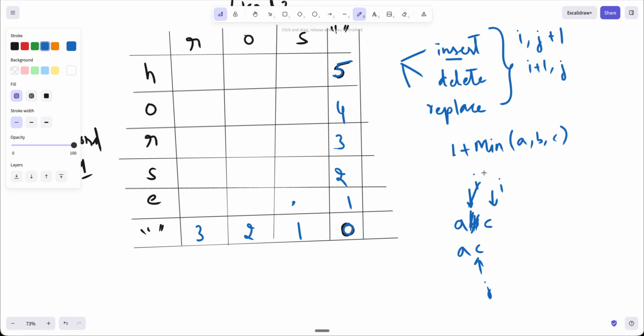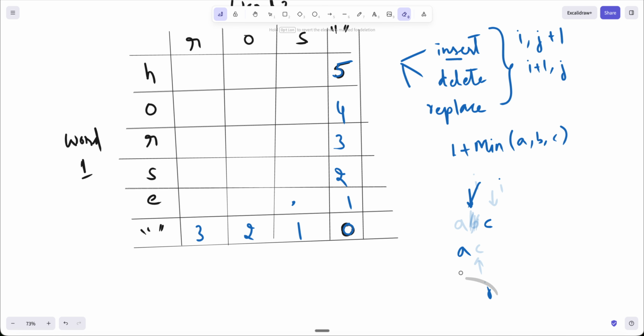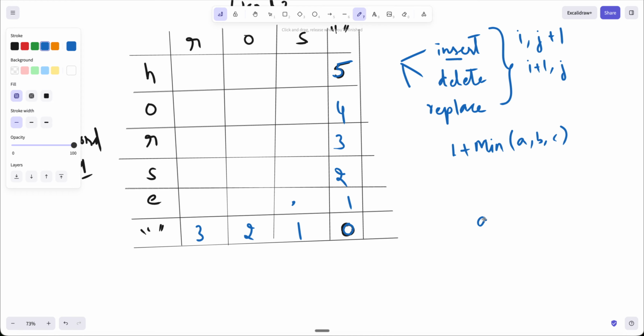For the replace part, let's say we have a replace thing. I'll just take one more example to explain the replace part. Let's say ABC, ADC, right?